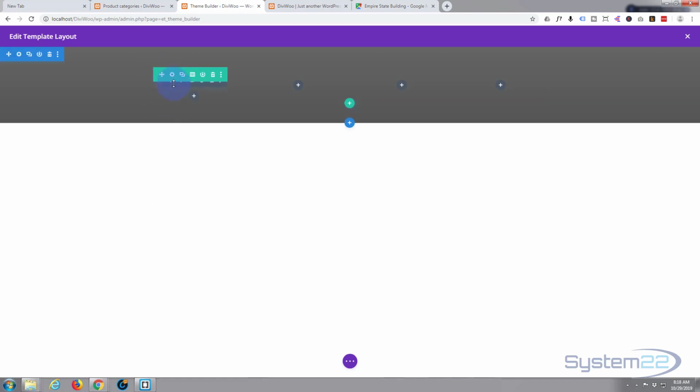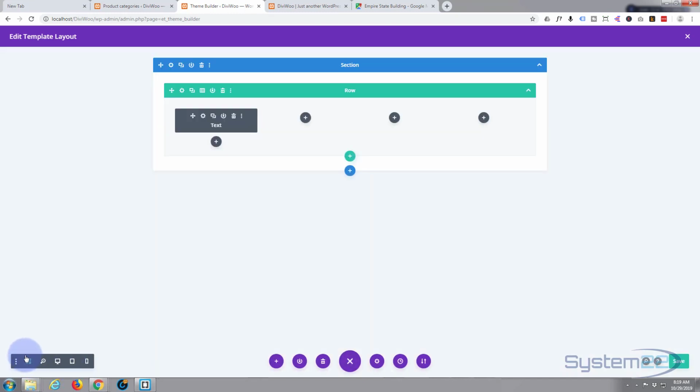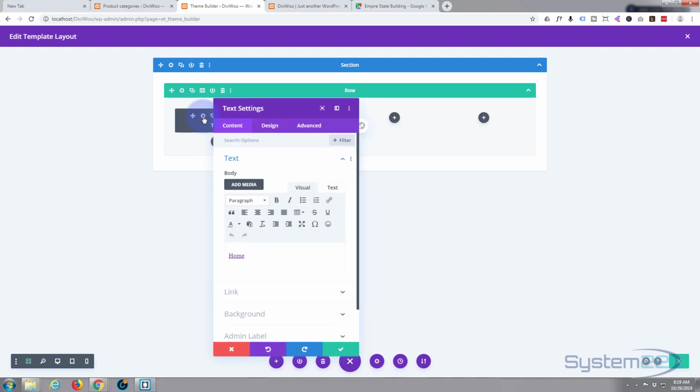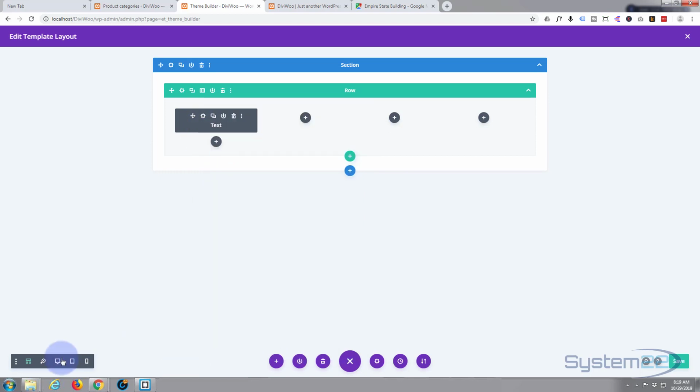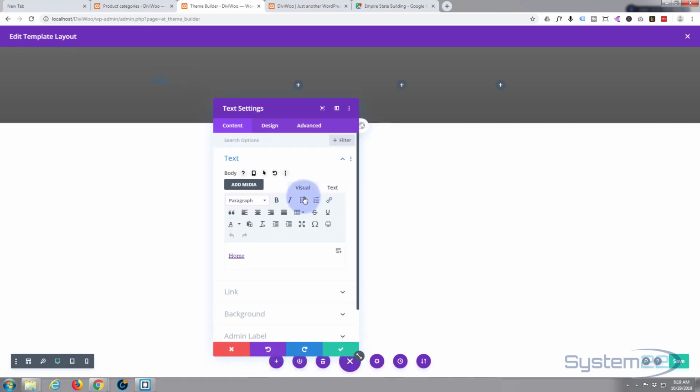So let's go into there. If, like this, your tab is hidden behind another one, you can simply hit the little purple button here, hit wireframe mode, this little icon there, and you can get to it quite easily that way. So let's just take that back. I think I can get to it either way. There we go.